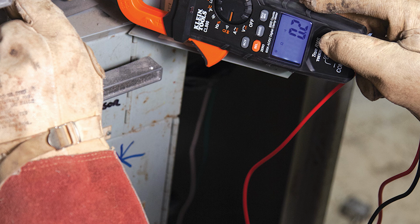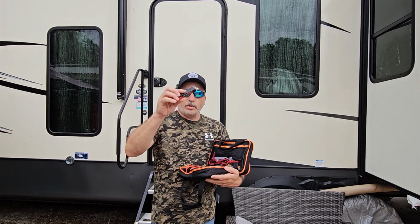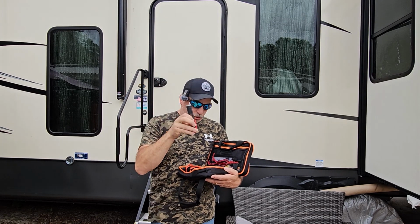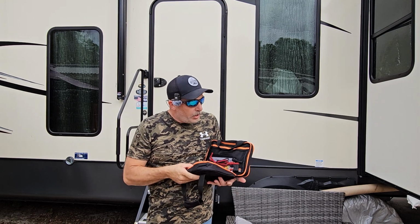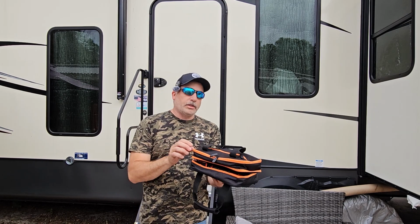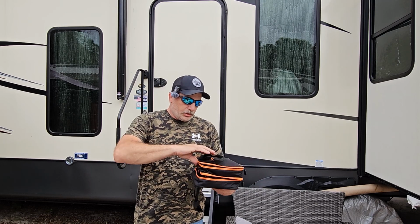Love this thing. You'll find yourself using that for a variety of things, especially checking your batteries, if you have solar, all that stuff. We also have the detector for if your outlets are live, because you might end up doing some work there if you're handy enough. This tool is complete with everything we use for that. So that's one of the main tools. Probably the first thing we bought is a good, reliable meter.